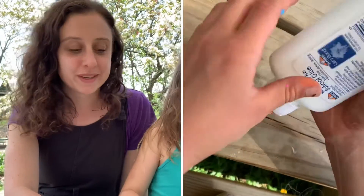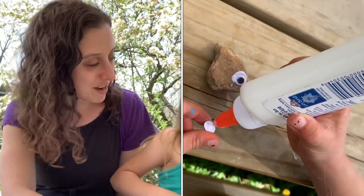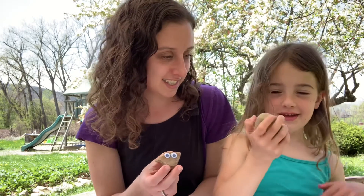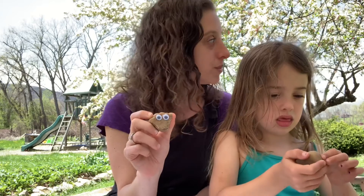We're going to do something really special with your smooth stone. Take a little dab of glue and put your googly eyes right on your rocks. These are really silly and it's a good little reminder to look around. I think sometimes we get swept away in other things in our mind and we're not just looking at the nature around us. So maybe put this in a garden near your house, or we could put ours right by our steps, to always remind us to keep our eyes open to notice what's around us. It never closes its eyes — we're allowed to blink!